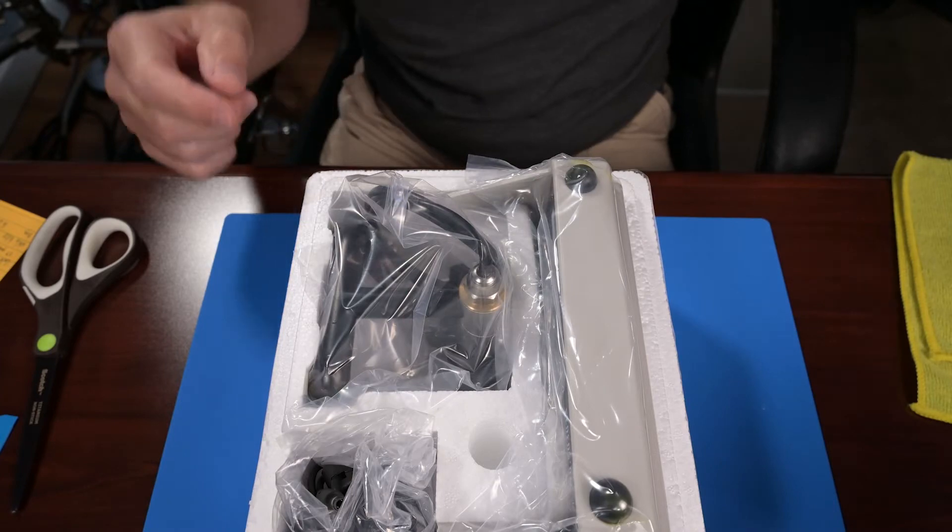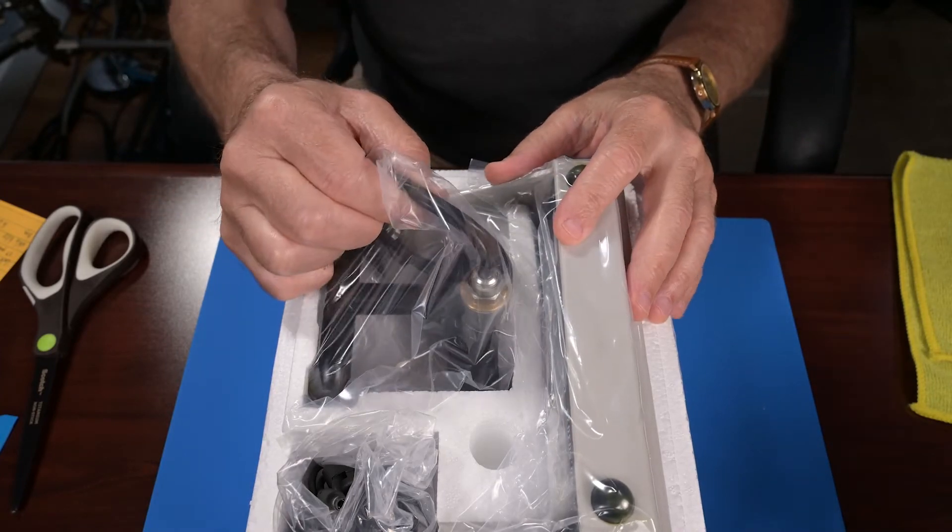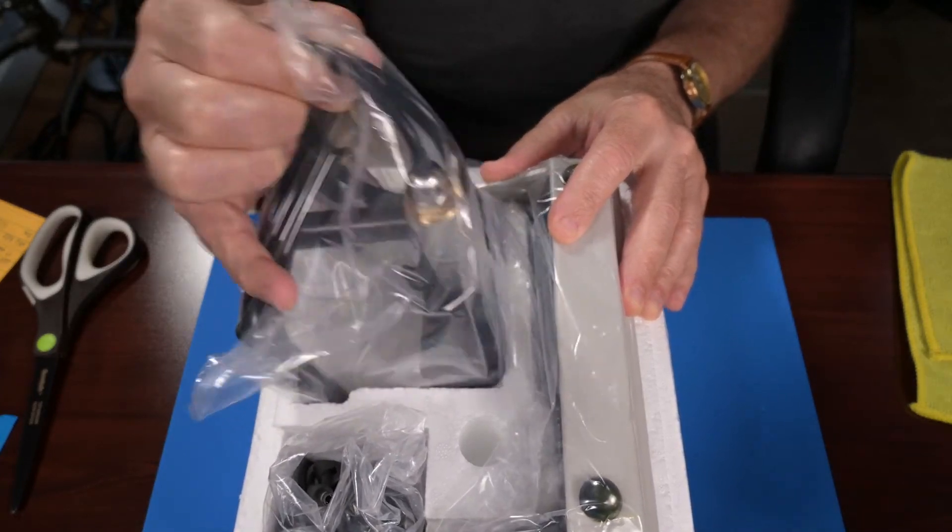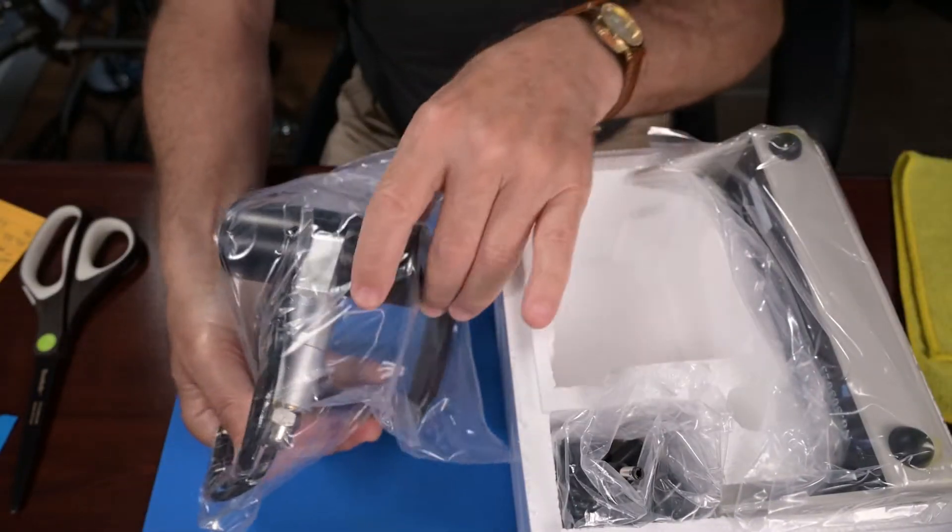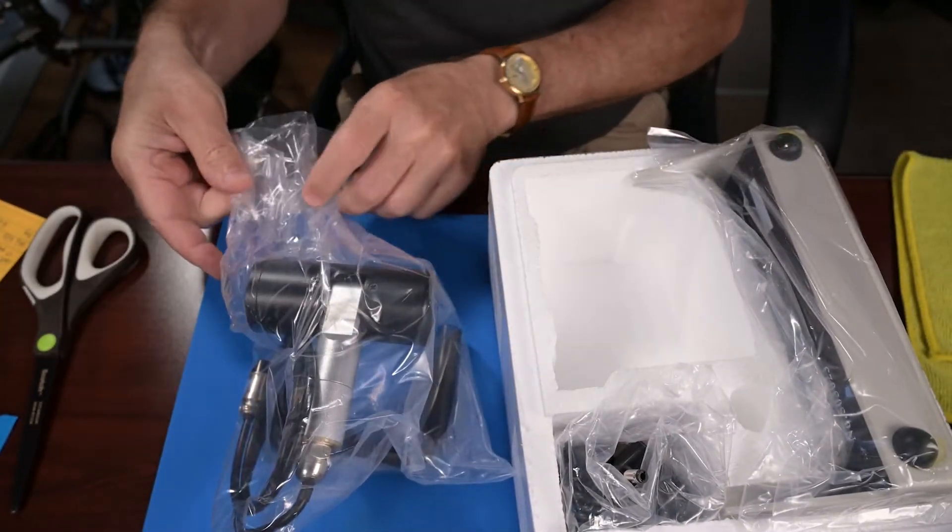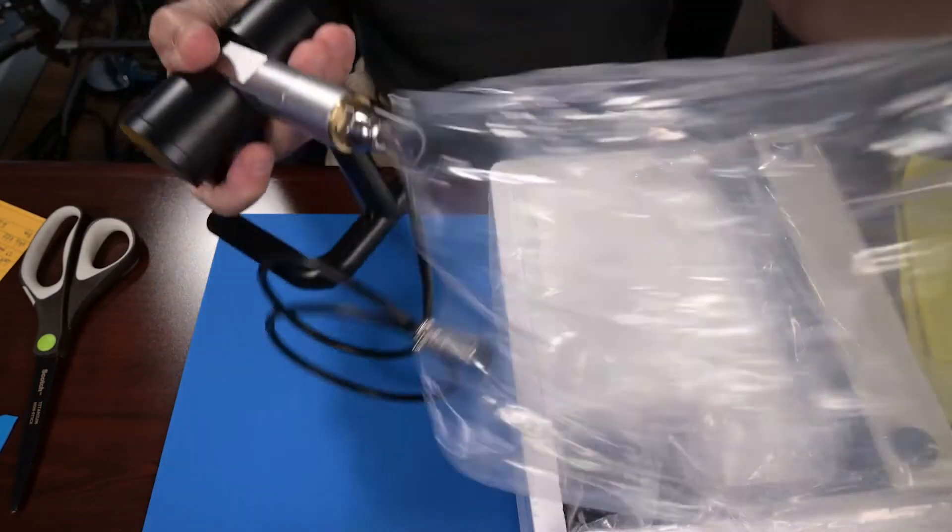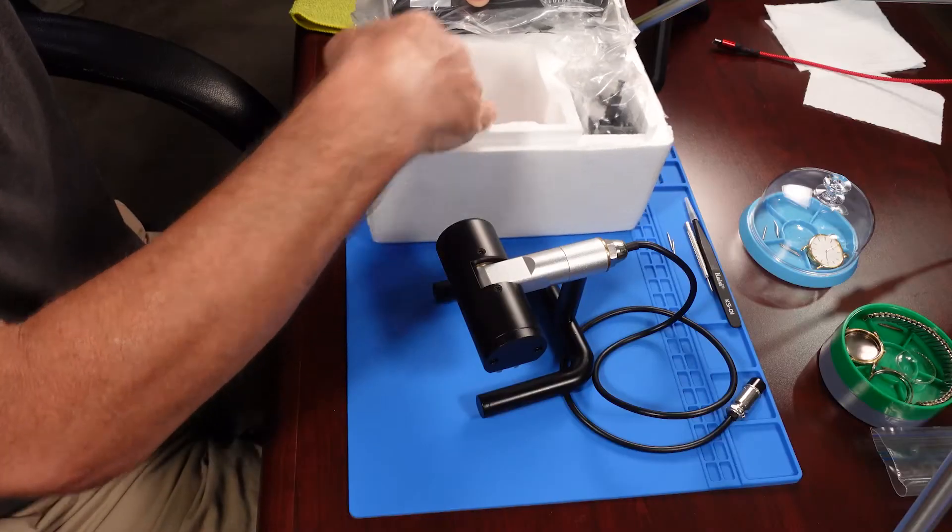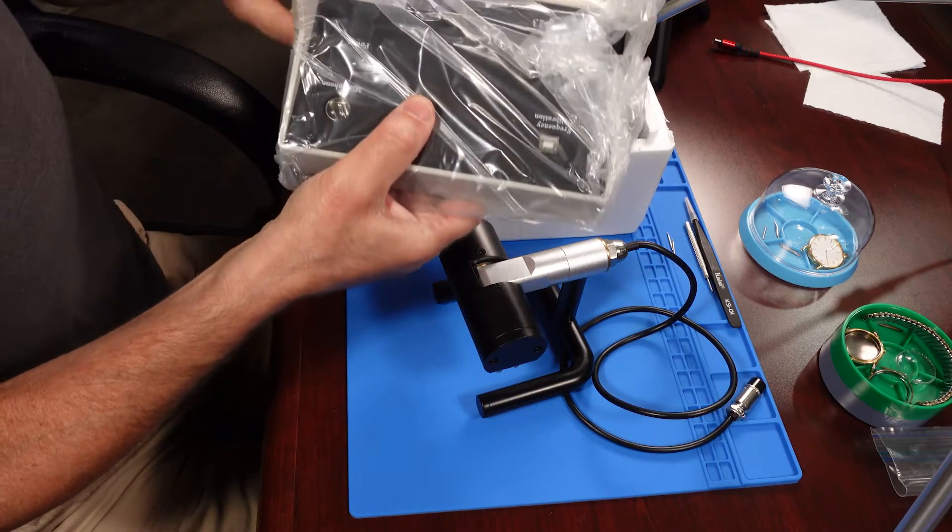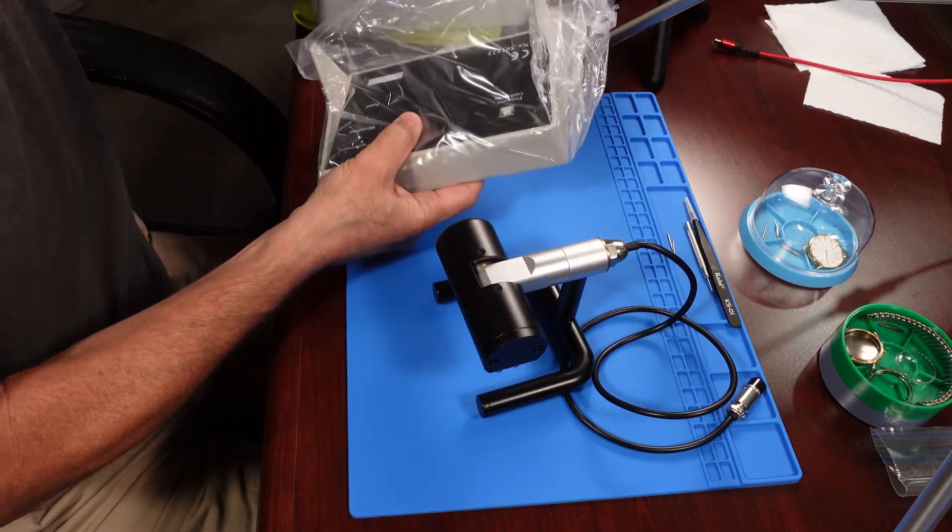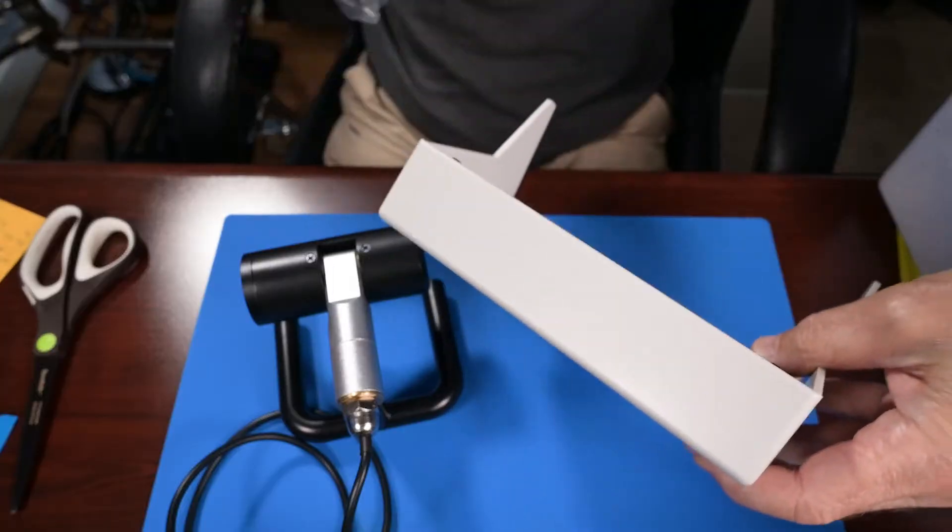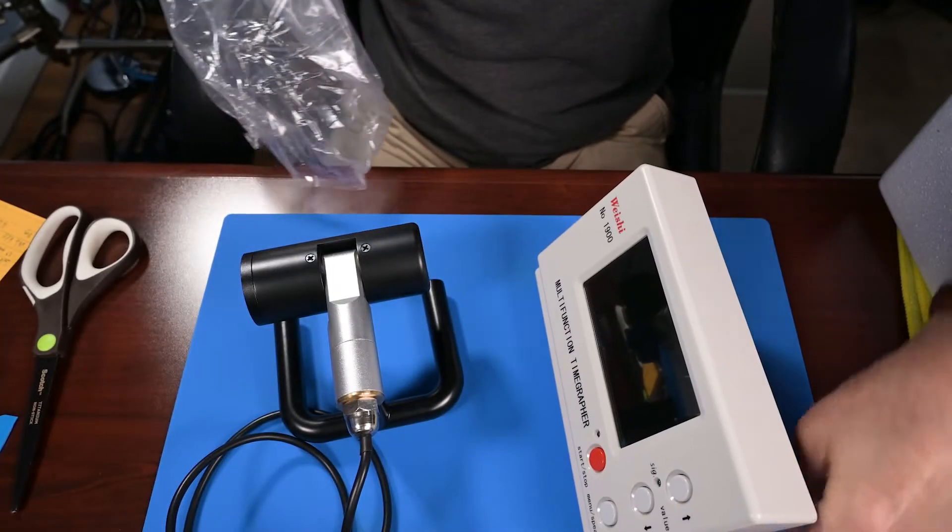It's a timegrapher! What's a timegrapher, you may ask? Well, it's a device - oh, it's nicely heavy - this is a device that you put a wristwatch on or a wristwatch movement, and it will plot the strength, the beat rate, all of the things that you need to assess whether or not a mechanical watch is running strong and running accurately.